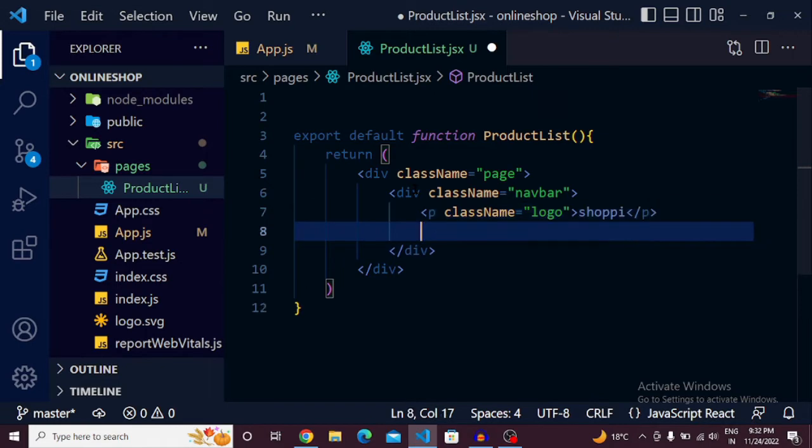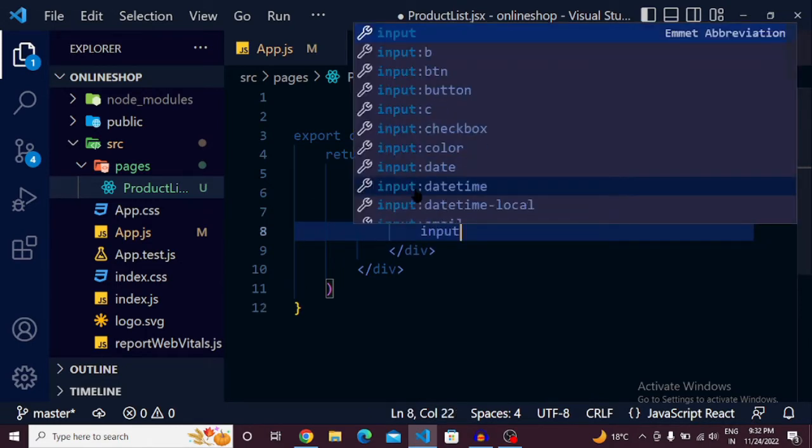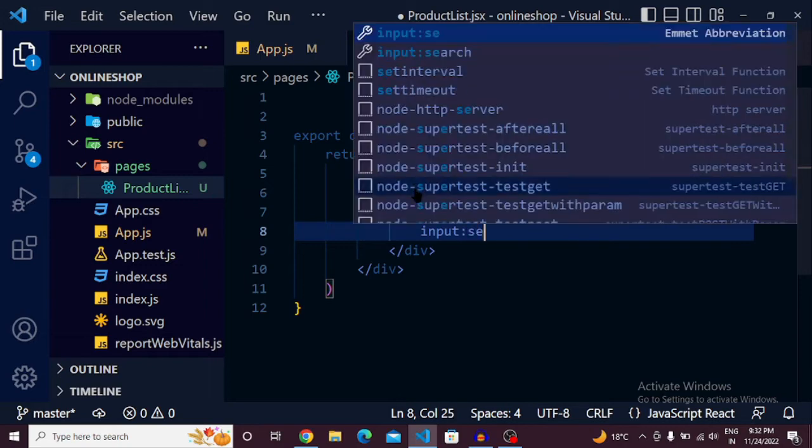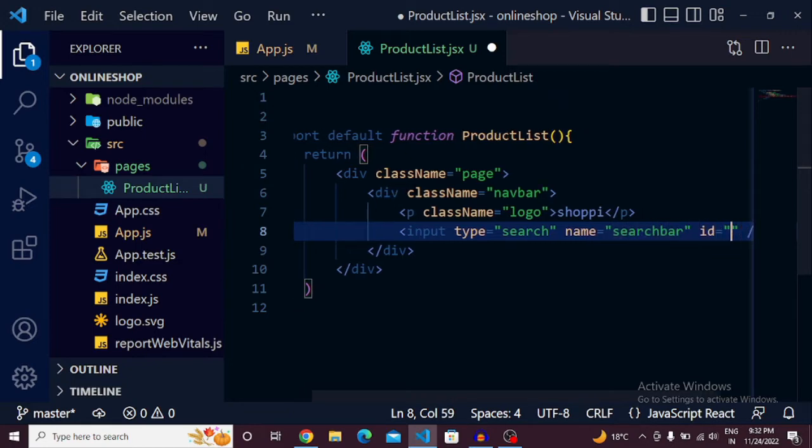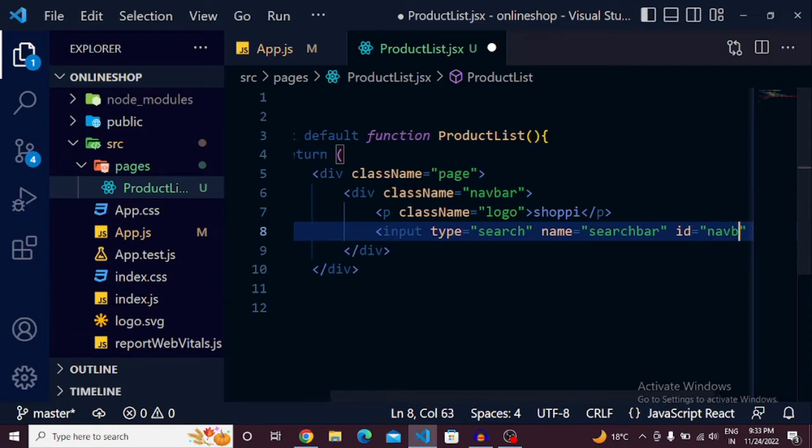Okay, and we're going to have an input which is going to be of type search. Okay, and just name it search bar. Oh, that got really bad. Search bar. Okay, and give it an id of navbar2.